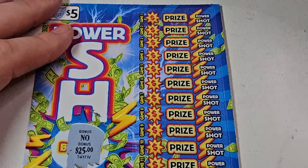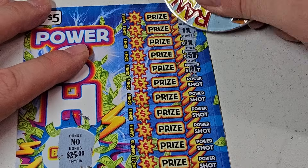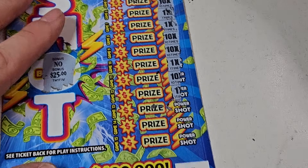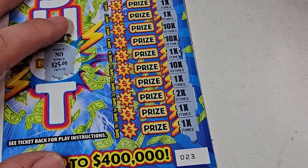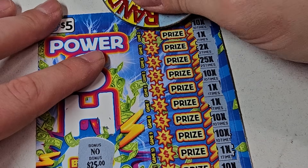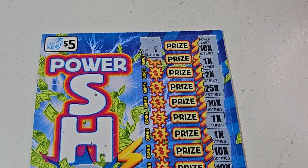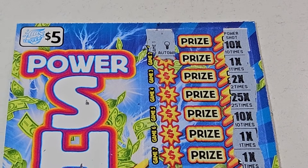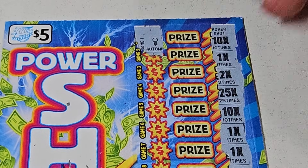Alright, we're gonna start with these first. 25 times, 10x, 10x — looks like a very good one to win on. What's crazy though, I see a lot of ones and twos. Are we gonna get all these ones and twos? Let's find out — do we get the 10x? Oh! Oh! Here we go, come on — and that's a classic. That's 10 times the prize right there.